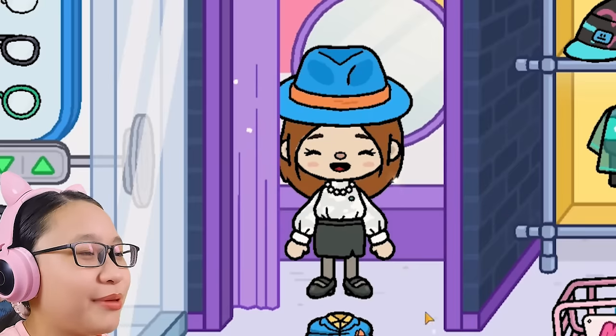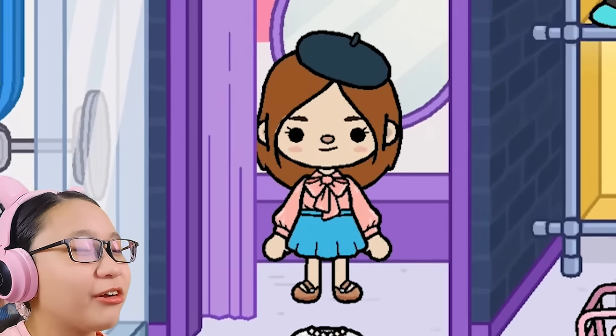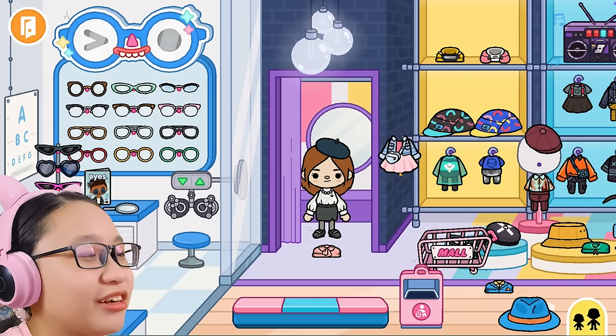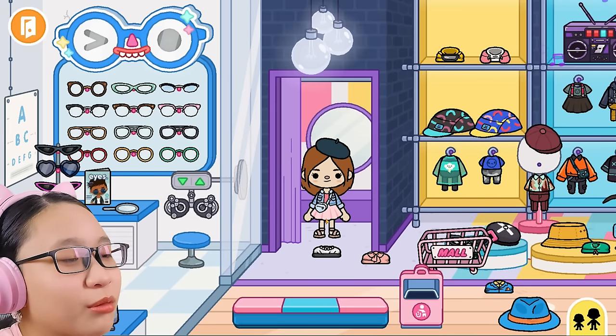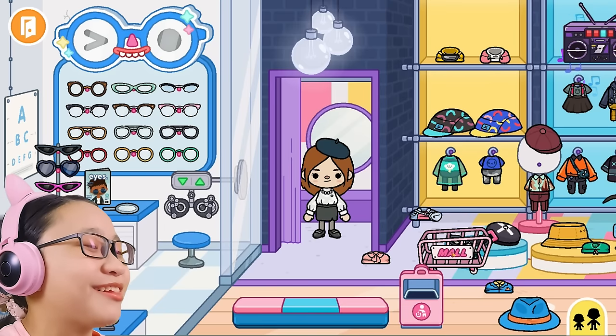Okay, let's change back. Now you wear this dress. Okay, it looks like something Cherry would wear, but whatever. Here's this one. Oh, okay, this is really what Cherry would wear. Okay, this looks more cute than fancy. So this is for Cherry. Yeah, Brittany bought this for Cherry.